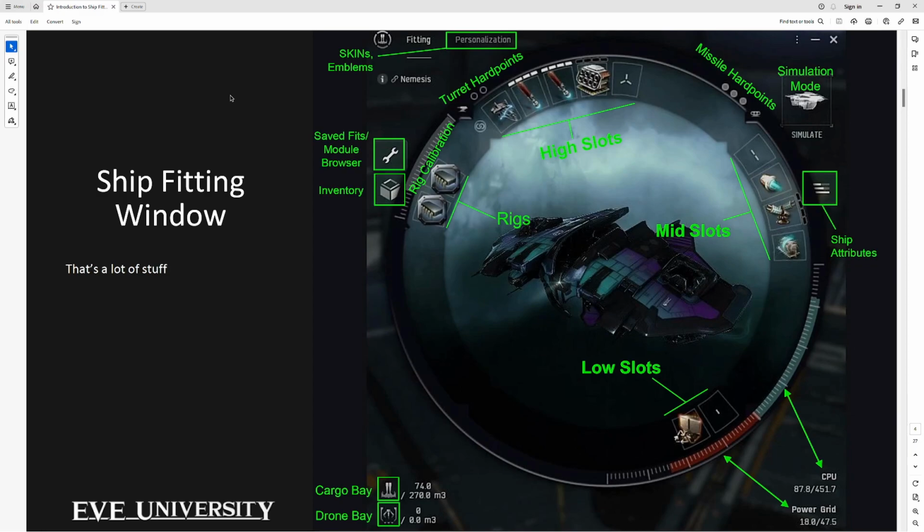So this is just to give you an idea that, as with anything in Eve, it's complicated. This is a Manticore, right? Stealth bomber. Nemesis, excuse me, Nemesis. Okay, let's keep going.